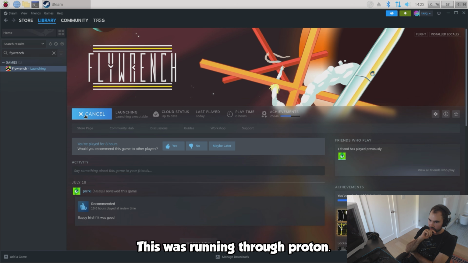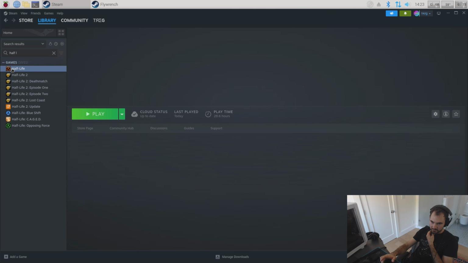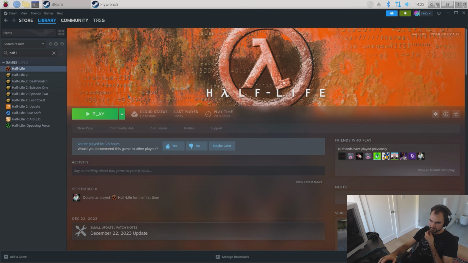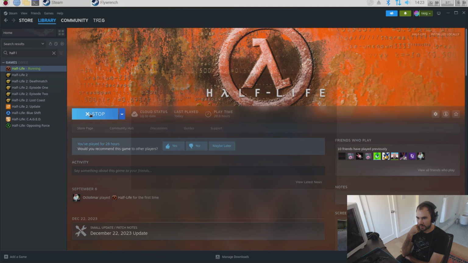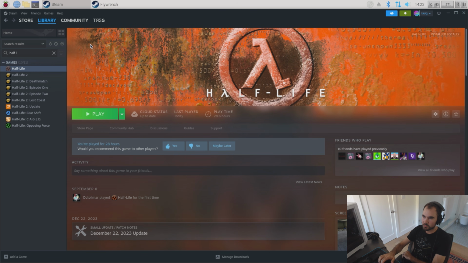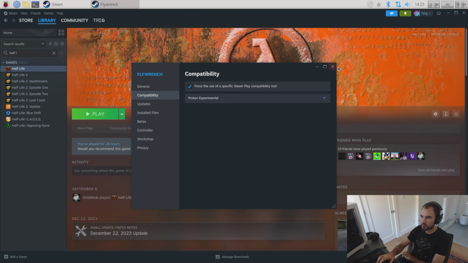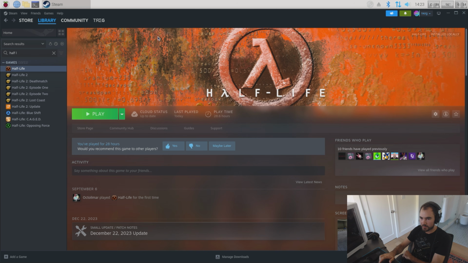Play. Launching executable, launching, stop, play. No. I installed Half-Life on this thing, so this should definitely, theoretically work. So let's see, I click play. Before, it did compile the Vulkan shaders, so that was interesting. It says launching, it says stop. A window opens, it closes. Oh, it's back here. Oh wait, no, I thought that was just the settings for it. Okay. It does that, so I don't know.